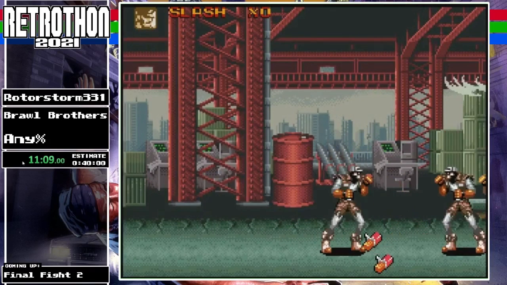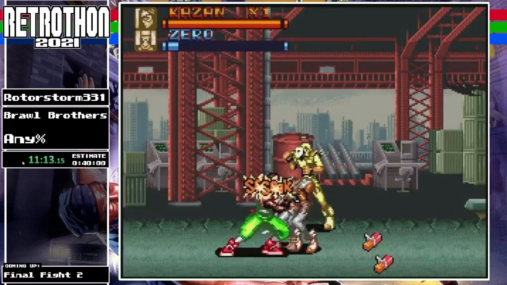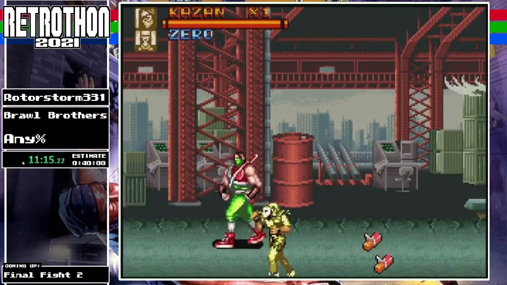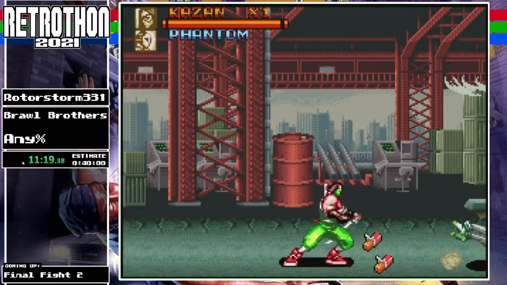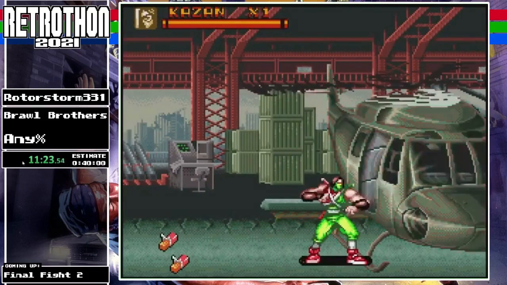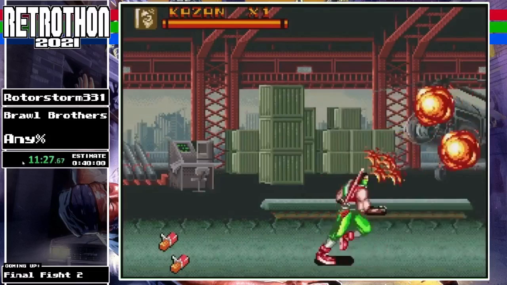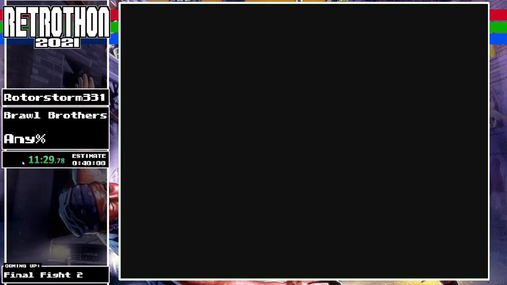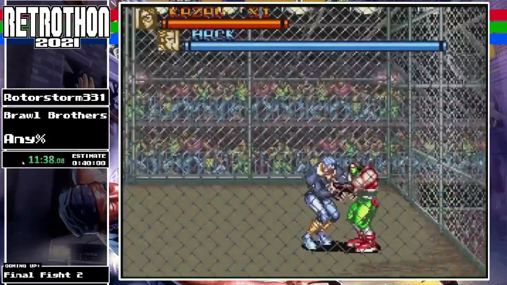Okay, that's good. We take an intentional game over, by the way, so we can switch to Kazan here. Takes care of the helicopter. Now we get to fight the clone of Hack. Now we take an intentional game over there on purpose so we can switch to Kazan, because we're going to be using him to wipe out all the other bosses, thanks to this coming trick.